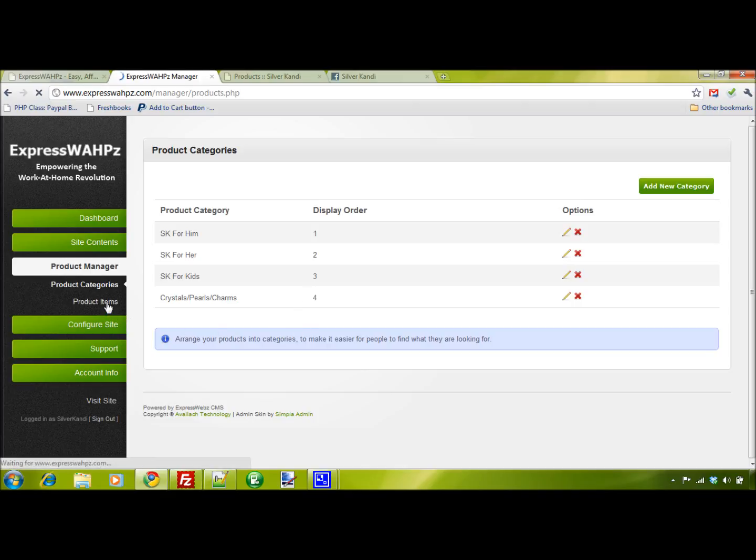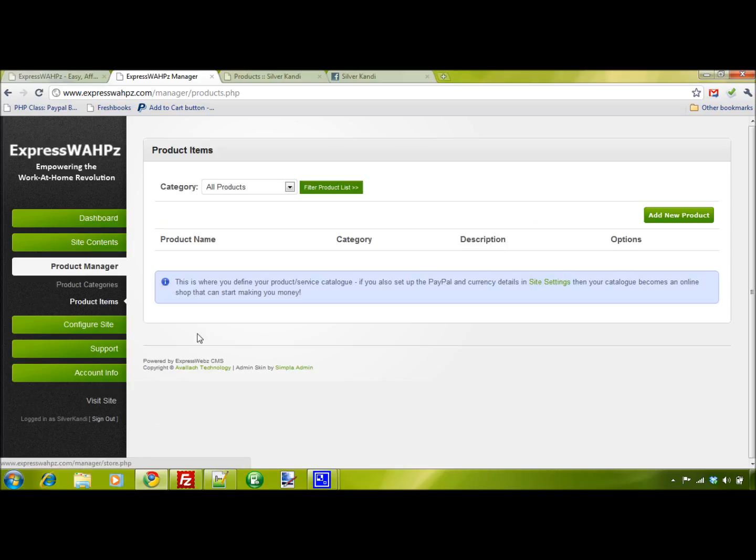If we're looking at the product items, now this is where you're going to be defining the products. Products that you sell, maybe products that you don't sell. I mean, some people use some of the categories just for listing items that they've previously made for people as a kind of showcase or even gallery. I've seen people use it to provide information in a structured manner. So it's really an area limited only by your imagination in terms of how you use it.